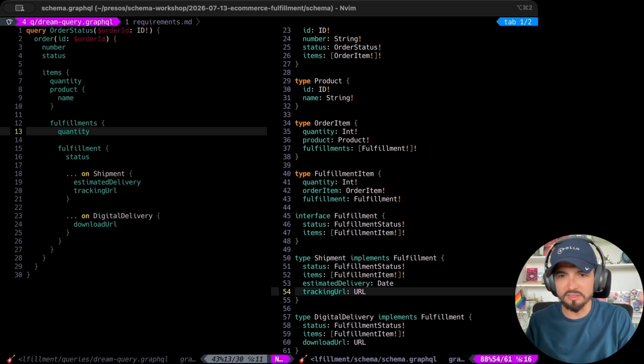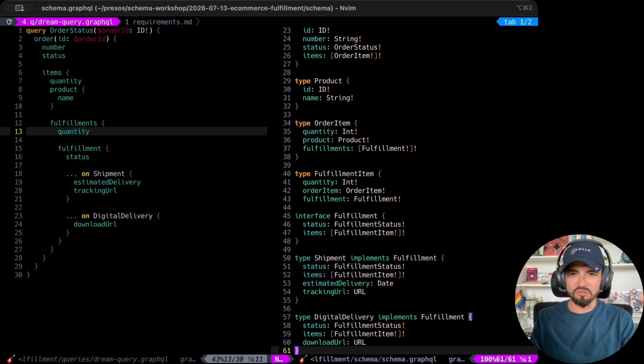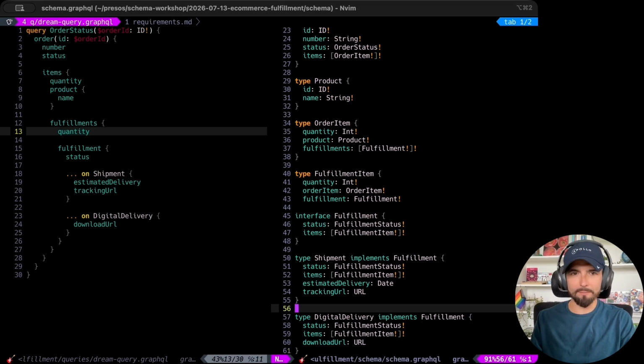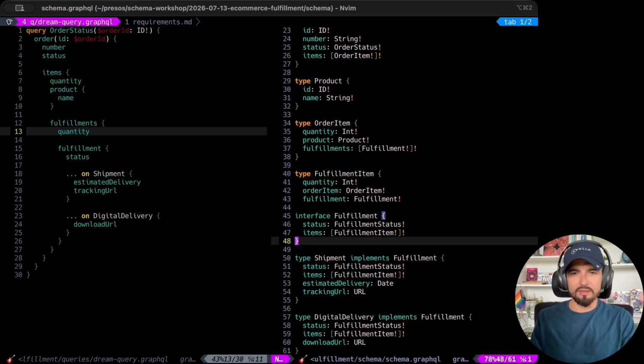objects are instantiated. And likewise, in this digital delivery download URL, again, because there's a cooldown period, maybe a download URL could be null, and that could be an expected condition. So let's leave these nullable for right now. But you can see here how this is a little more expressive, right? This schema is now able to be much more illustrative of our data model.